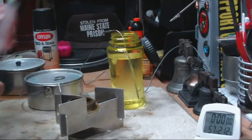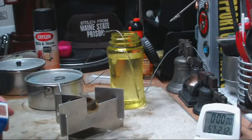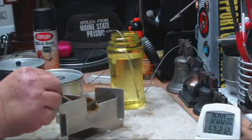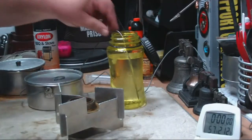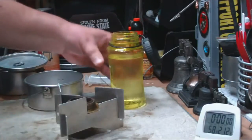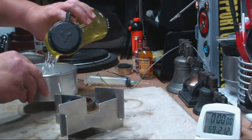I'll put a little alcohol on the rim of the stove to prime it. I've been a while since I've done videos — a little out of the habit. Let that come to a bloom. I have 2 cups of water here, starting at about 58 degrees, and I'll put that in the pot.